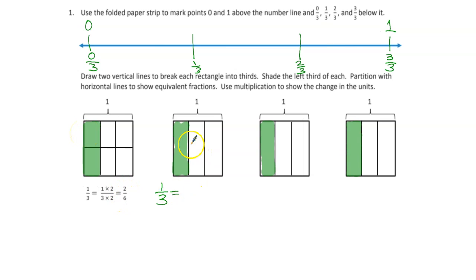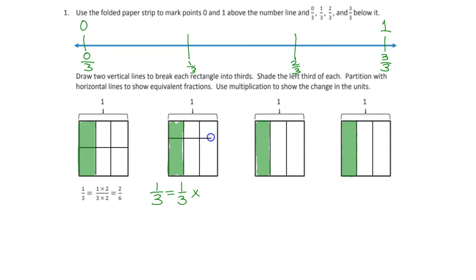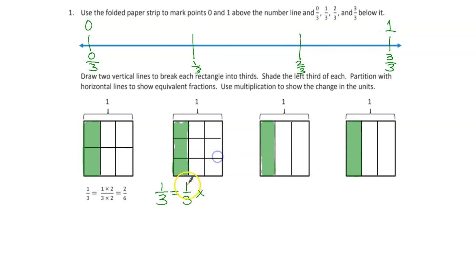So we have 1/3, and this 1/3 is going to be equal to 1/3 times, when we make our partitions, we're going to use 2 partitions to give us 3 horizontal parts. Now we have the 1/3 that's been split into 3/3. So 1/3 times 3/3. Remember, 3/3 is equal to 1 whole. So now we're going to multiply straight across. We say 1/3 times 3/3. 1 times 3 is 3. And 3 times 3 is 9.